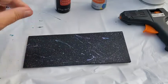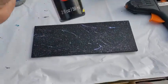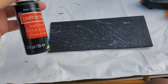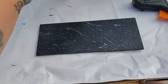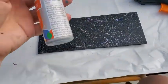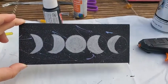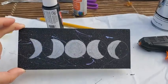Now I'm going to be taking one of my paint bottles and tracing the moon phases like I did with the other moon plank. And then I'm going to be painting those moon phases with metallic silver. Here's how it turned out. I think it turned out really cool, guys.